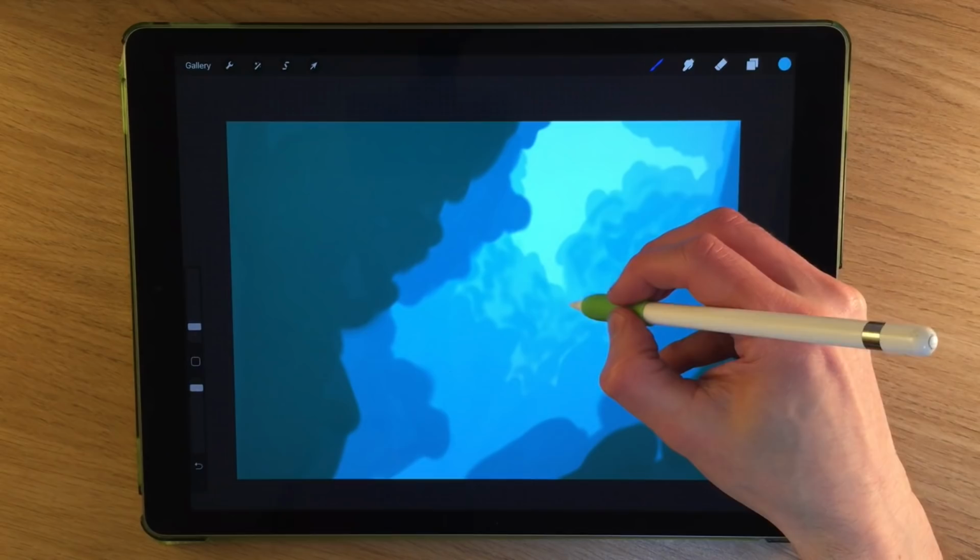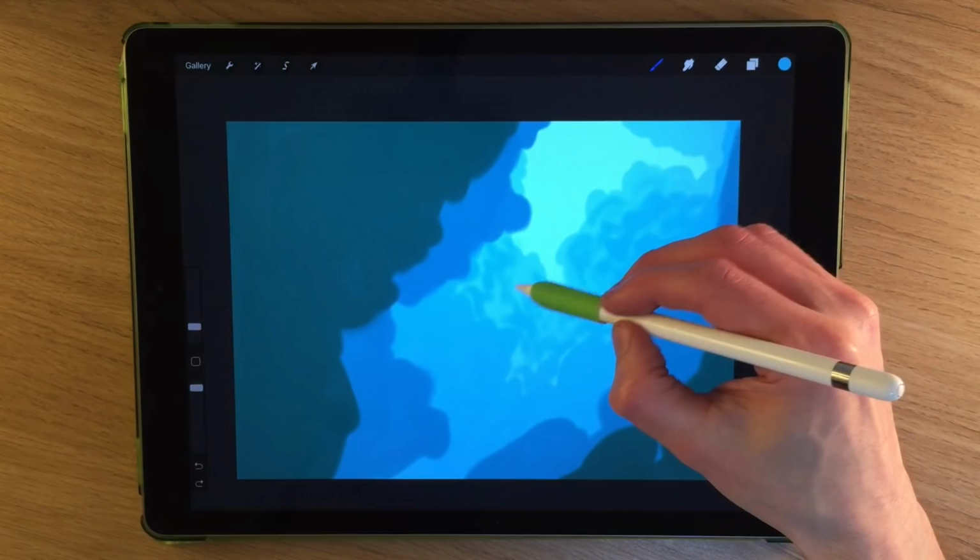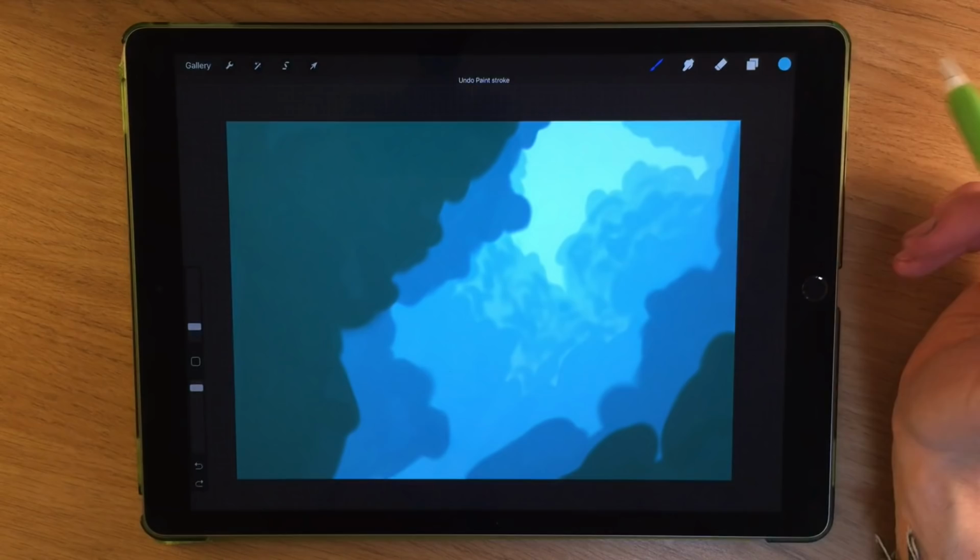And it's useful to have the Apple Pencil set to pressure sensitive to this, because you can really do some subtle things on there, as well as pressing on properly, and you get the real firm, intense end of that color as well. Okay, so I'm going to move to the next couple of layers.